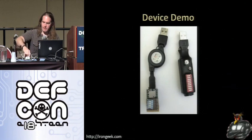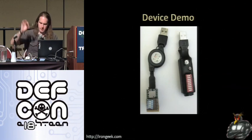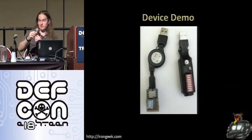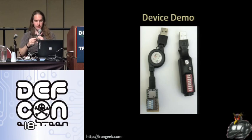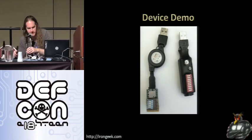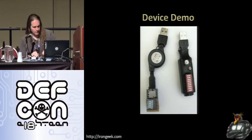Now, a more interesting one, and one I have more advanced payloads for, is this little device. This one I used a Teensy++ on, well, because Paul sent me one and I could attach more pins to it. So let me go ahead and bring this one up. I'm assuming this mic is live also. Groovy.